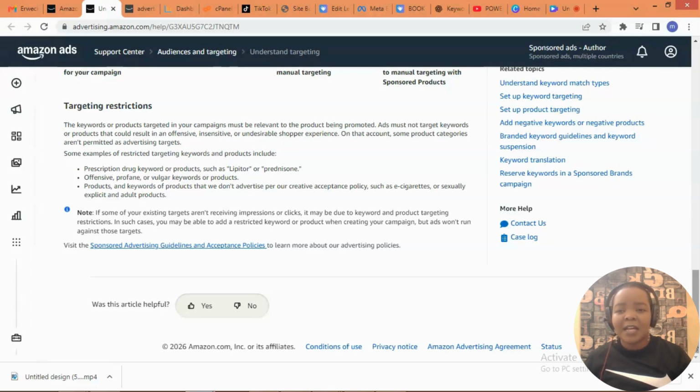Note, if some of your existing targets aren't receiving impressions or clicks, it may be due to keyword and product targeting restrictions. In such cases, you may be able to add restricted keywords or products when creating your campaign, but ads won't run against those targets.